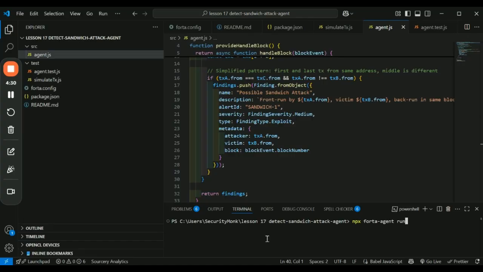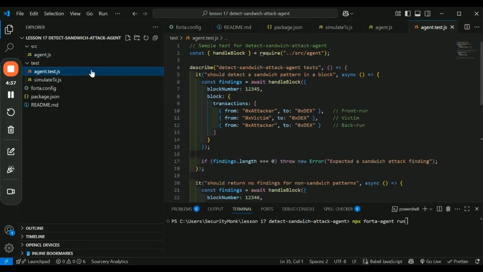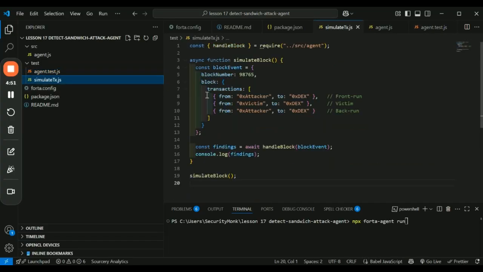But by default, no finding appears, like in the previous cases, because the simulator does not create a sandwich pattern automatically. So we have to simulate a sandwich attack. And to see a finding object, we manually simulate a block with the three transaction sandwich pattern.